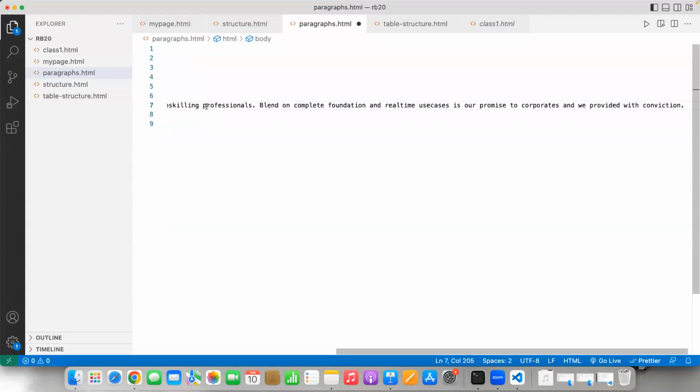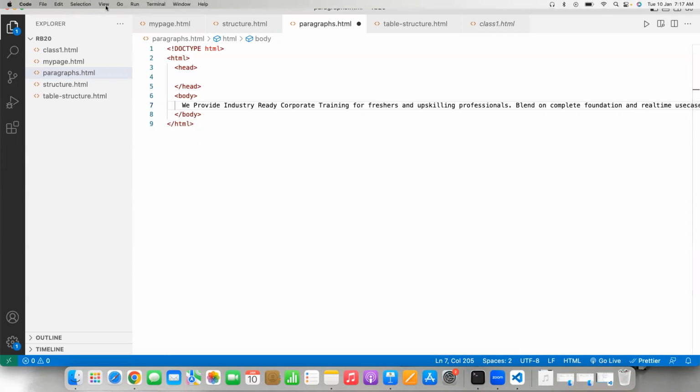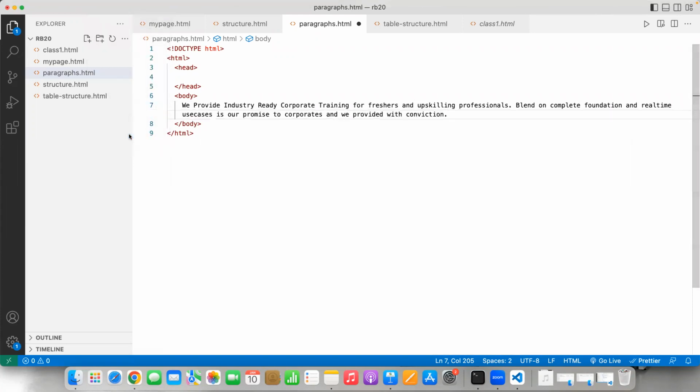Okay, so in your Visual Studio Code, when you paste a paragraph, it will take the full width of the page. So what you can do is go to View and wrap it, so that it will come as wrapped content.